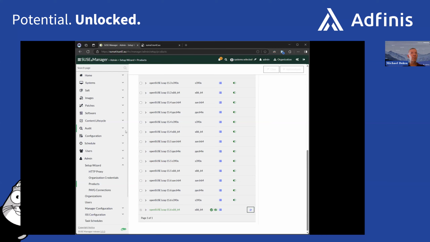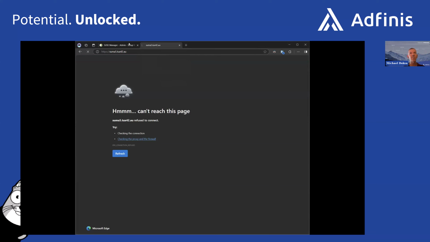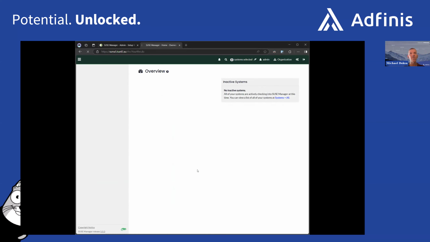If you have a commercial distribution such as Red Hat, those patches need to come via your subscription with Red Hat. There is also an option for SUSE to take on support for your Red Hat systems, and in that case, we turn it into what you see here as a Liberty system, and you get a republished repository from SUSE's backend, basically. So support and management are slightly different things. We can do both, but yeah, this is the tool for managing it all.